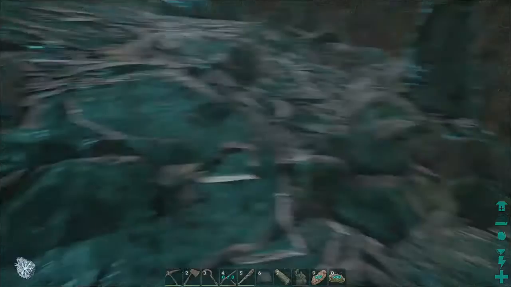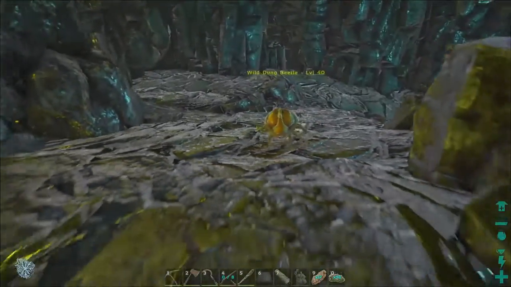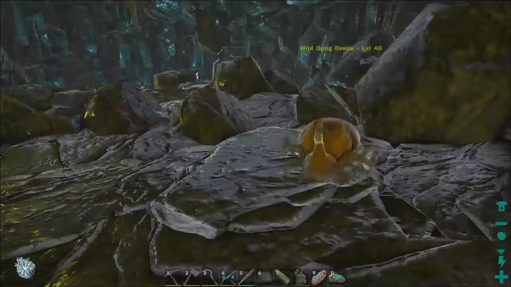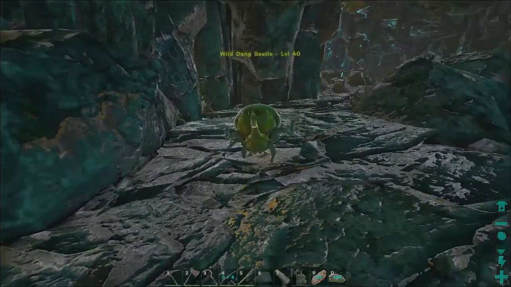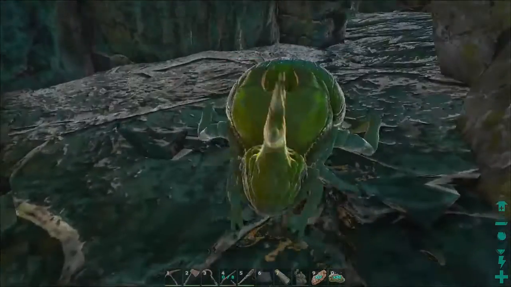So I'm almost up to the top now. Come on, shithead. Oh yeah, he's got a nice coloring. There's that other dumb beetle. As you've seen, he was stuck up here. So now he's out of the way, so we shouldn't have any problems with him. Got a maggot again. At least I thought I did. There we go.